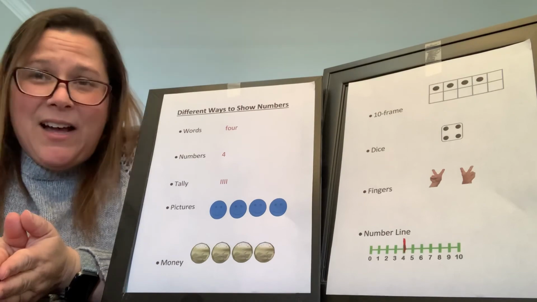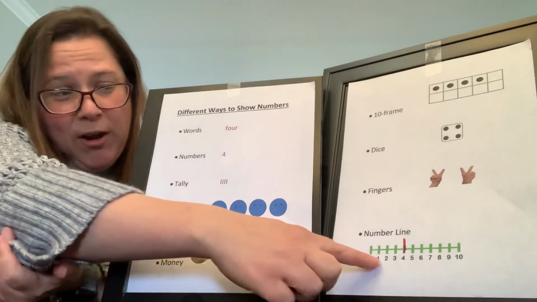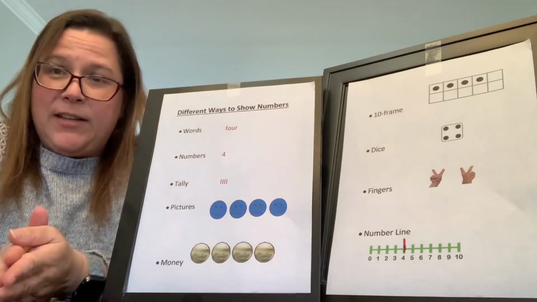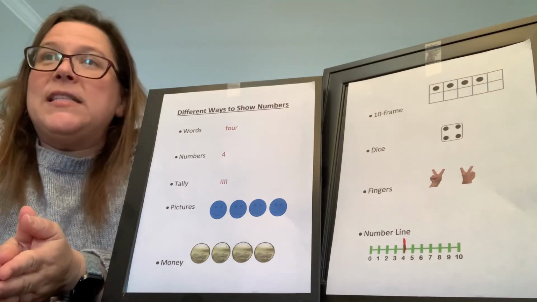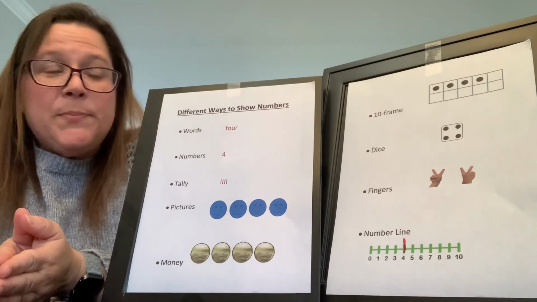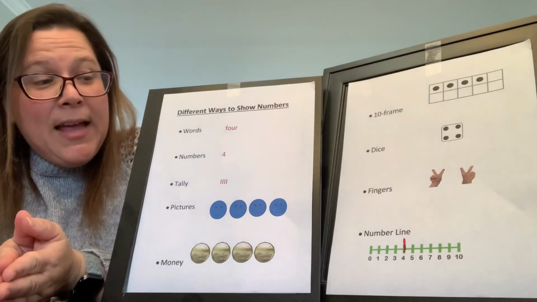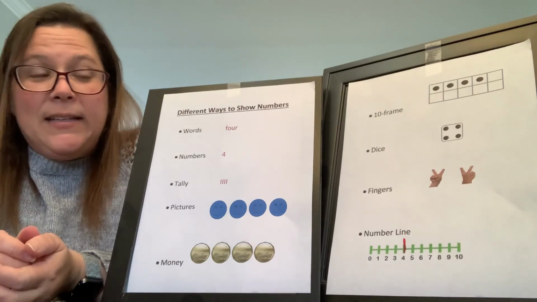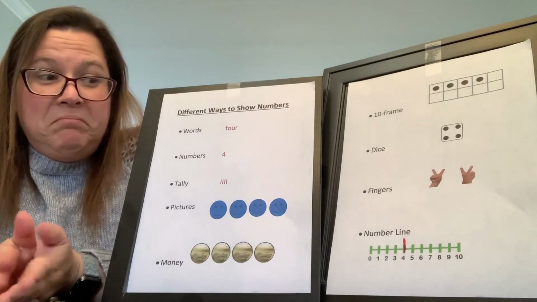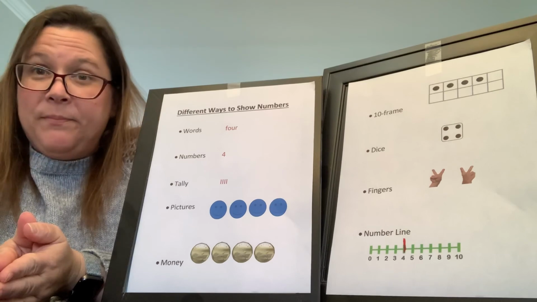Also, when you're outside using chalk, draw number lines out there. And maybe when you're looking around, see if there's rocks or how many cars pass by or how many people are walking by. And you could mark on the number line how many of things that you see.